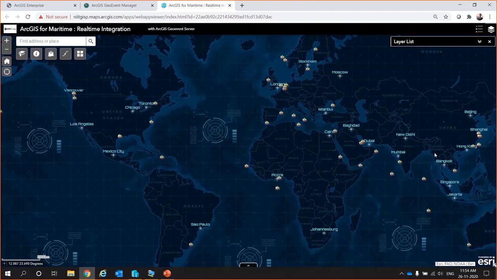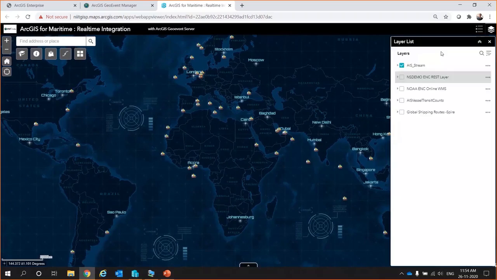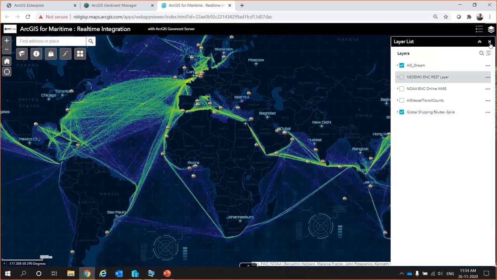Now, additionally, organizations like Spire, the commercial data providers, also provide us with the live or active channels through which the vessels are traveling. So I have some examples of global shipping routes by Spire.